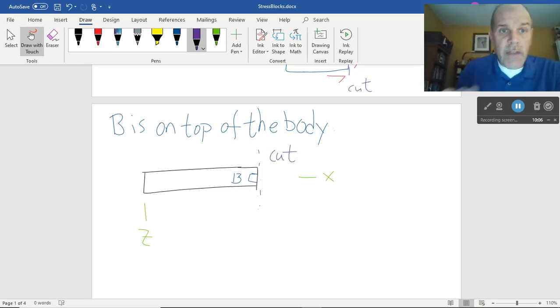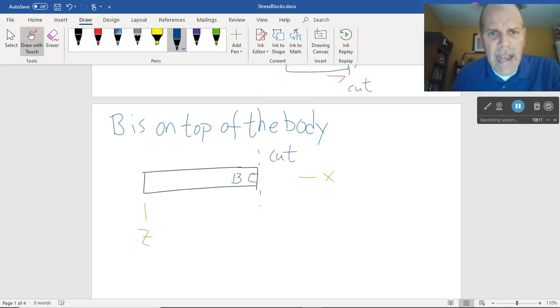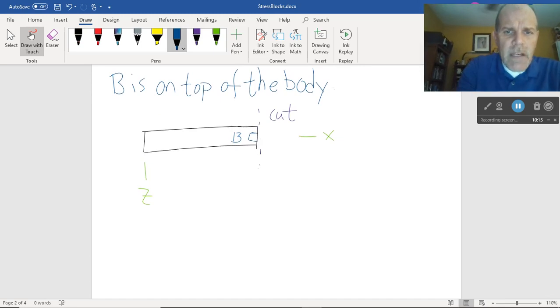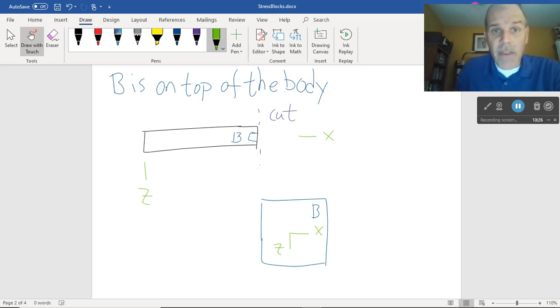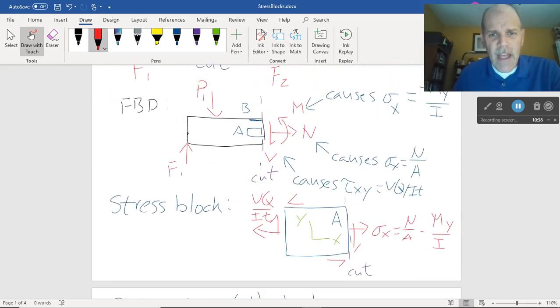So now if I was to draw that stress block, I used blue before, I'll use blue again, right? My stress block then for point B has an x-axis to the right, a z-axis going down, and now I have to think about what those three loads do, and they don't appear very well in this figure, honestly, right? I could certainly have loads in the xz direction, but notice how none of my forces are really appearing, so I'm going to go back up for a sec. We're going to go pick up those loads. I've got to think about N, M, and V.